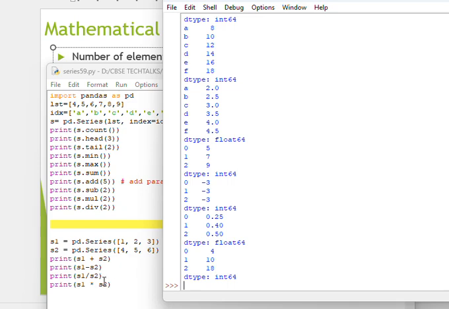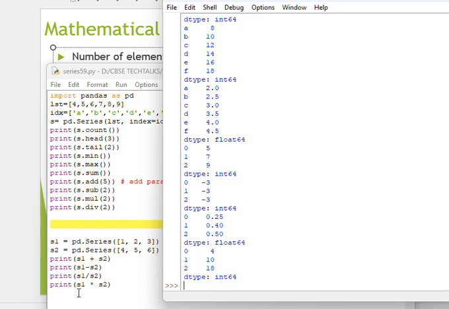When we are dividing S1 by S2, as I told you, it is going to give you a decimal point, whether there is any digit after the decimal point or not. But in this case we have digits after the decimal point. The first one is 1 by 4, that is going to be 0.25. Index 1 will be 2 upon 5, which is 0.40. 3 upon 6 will be 0.50.